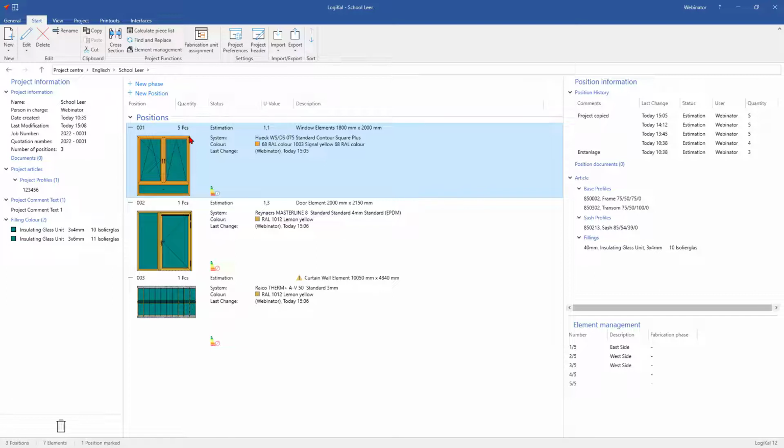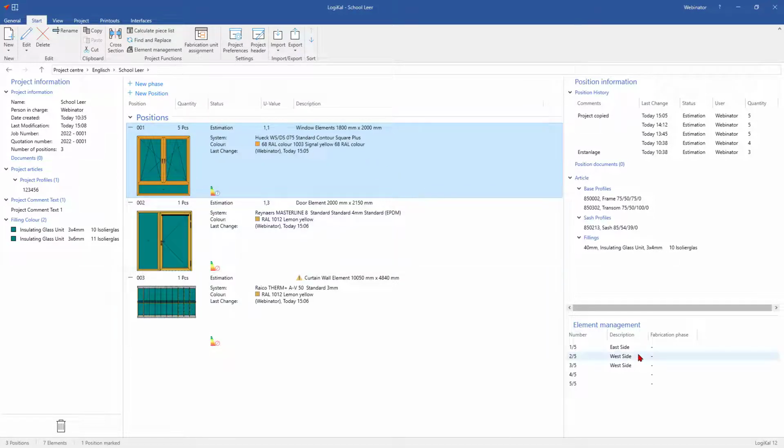However, at the latest on the construction side, these elements are going to be different, namely, for example, in the positioning in the building or in the time at which they should be installed. The element management is now available for this differentiation.